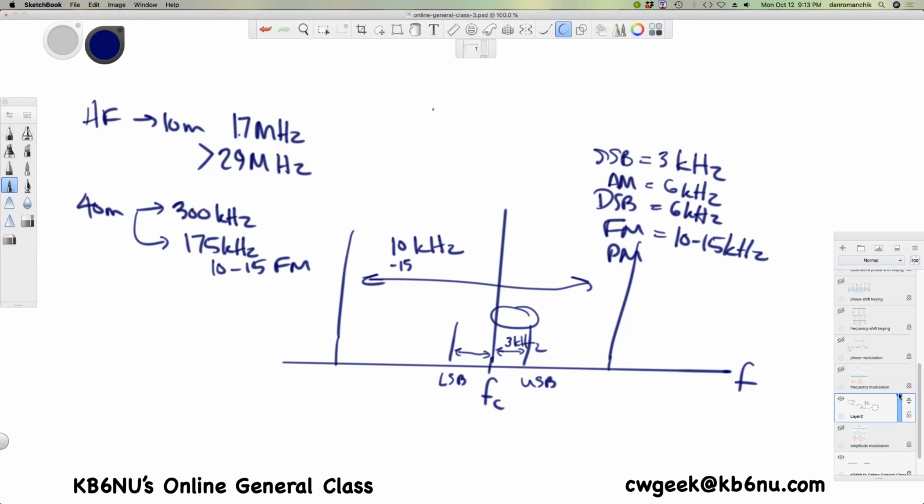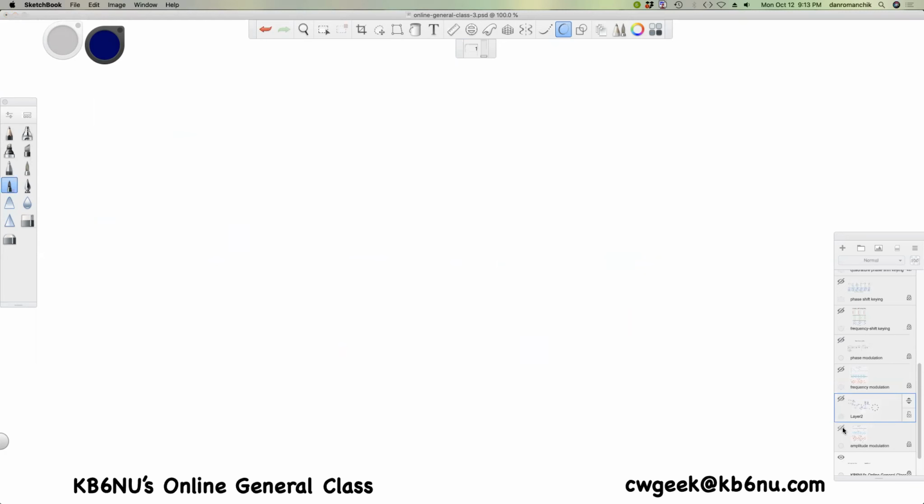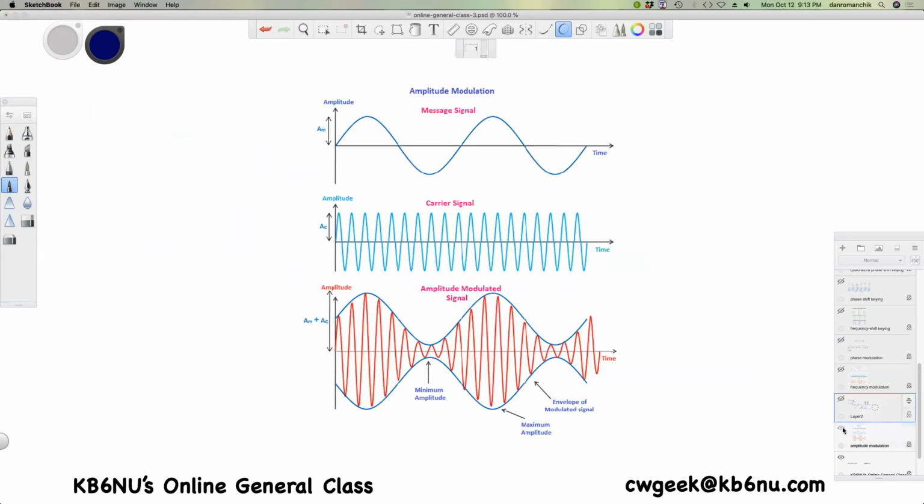Okay, let's go back to this diagram now. As you can see, this modulating signal causes the amplitude to go up and down. Let me see if I can draw this better.